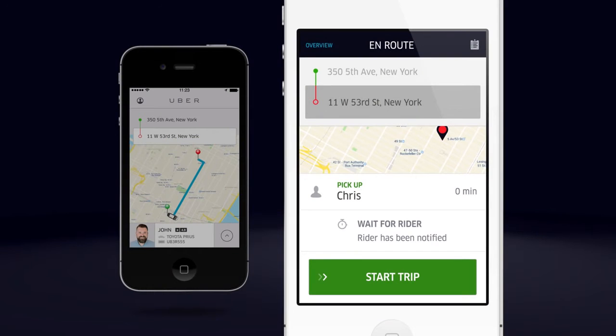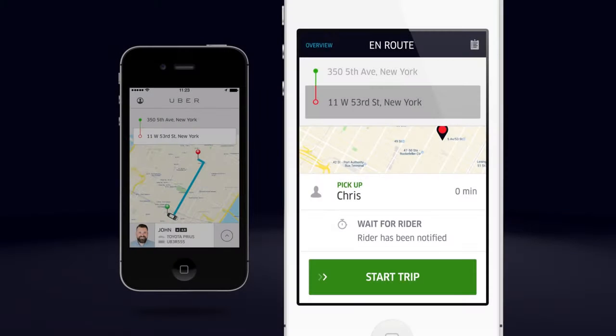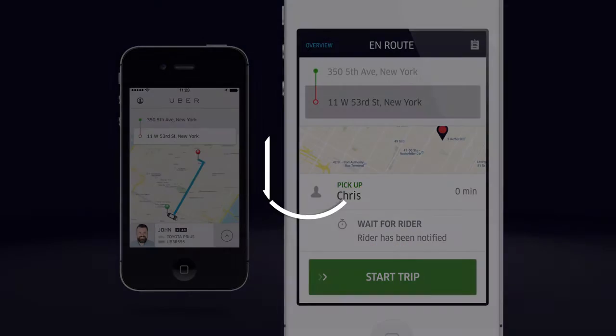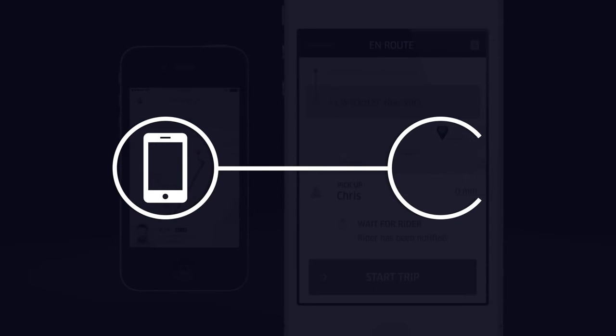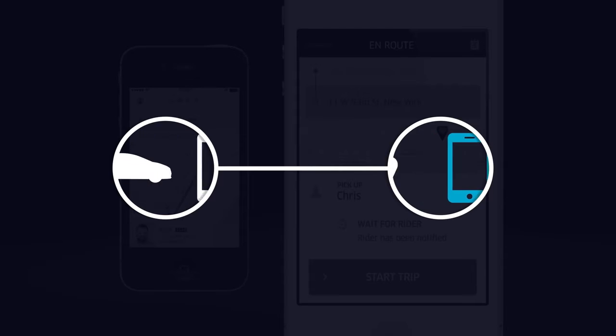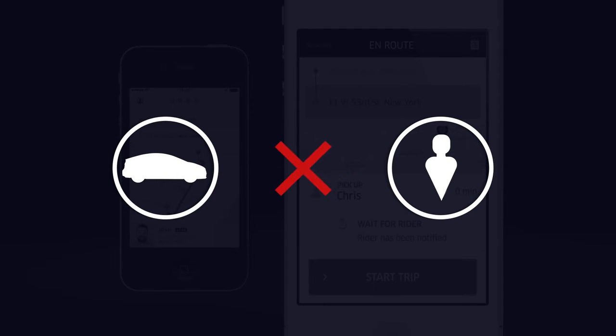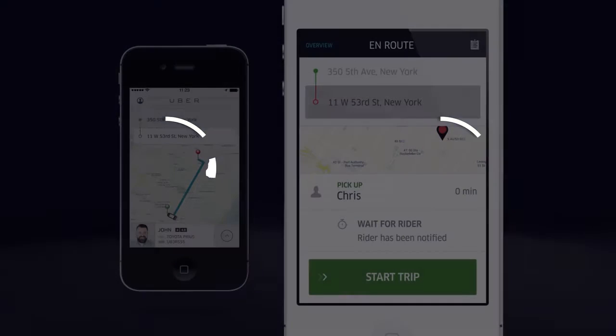Once the rider is in your car, ask for their name to make sure it's the right person. Saying something like, "What is your name, please?" is more effective than asking, "Are you Chris?" If you say that, the person could pretend to be your rider, Chris. All trips through Uber must be prearranged. According to regulations, e-hailing, or picking up riders who have not requested through the app, is against the law and can result in citations and fines.